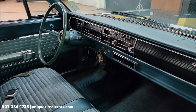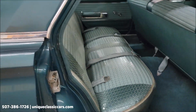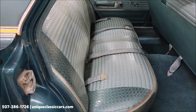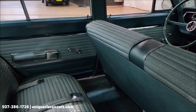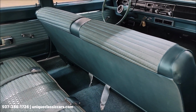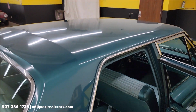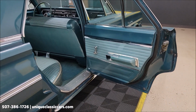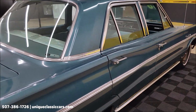Take a look at the interior. That is original carpeting, original upholstery up front. I want to show you this. This is the original finger hut seat cover that was put on this car when the original owner purchased it the day he retired from Honeywell, and he drove it about 85,000 miles after that. All right, pretty cool. And like I said, to me, just the way the condition is, how much of it's original, kind of falls under that time capsule category.